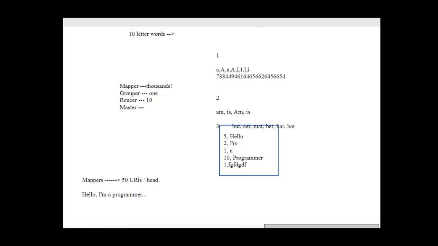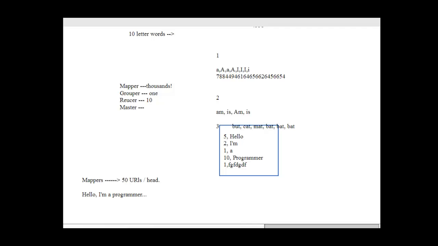Now at the end of this, what you have done is effectively called MapReduce. Welcome, this is MapReduce for you. This is the simplest possible thing, right? This particular problem, when I have 50,000 URLs, would not be possible with any other method other than this, right? This method is the simplest possible one. I have 3 groups: the mapper, the grouper, and the reducer.